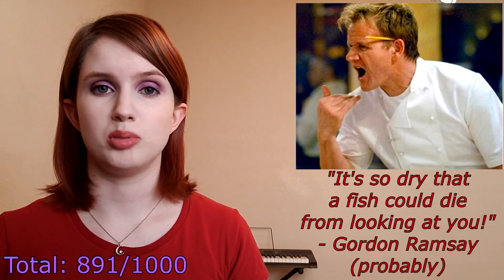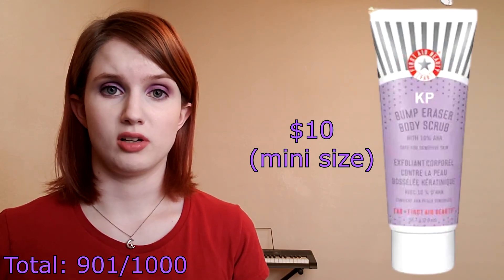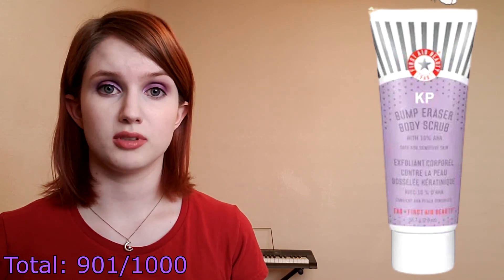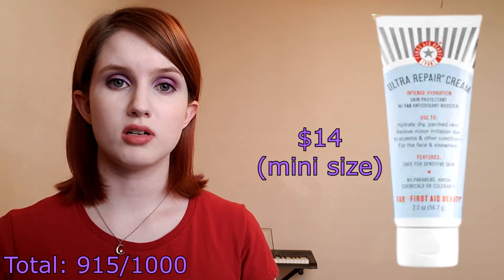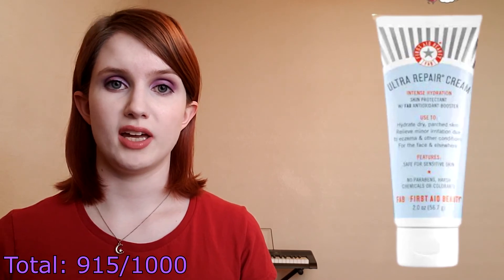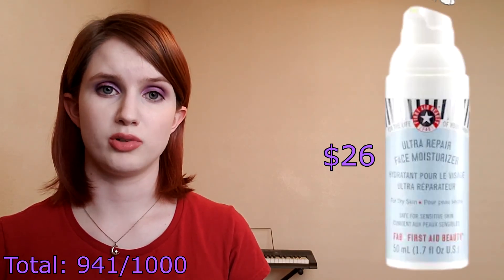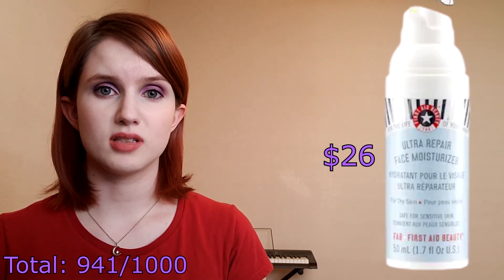The next few things were all added towards the end of my browsing — I'd gathered a lot of makeup and decided to put the rest of my mythical gift card towards various moisturizers because my skin is as dry as an overbaked cake and I have eczema roughness plaguing my hands and elbows all the time. Skincare purchase number one is First Aid Beauty's KP Bump Eraser scrub — if that really does help keratosis pilaris go away then I would very much like to use it on my arms. I also added First Aid Beauty's Ultra Repair Cream intense hydration and their Ultra Repair Face Moisturizer to my cart, because my face could use all the help it can get.